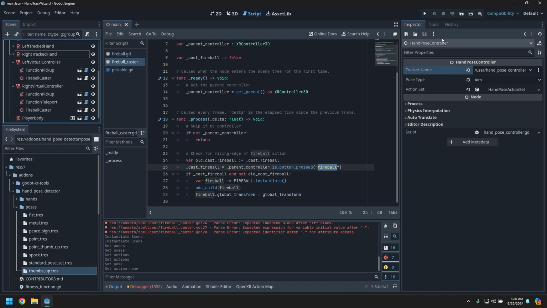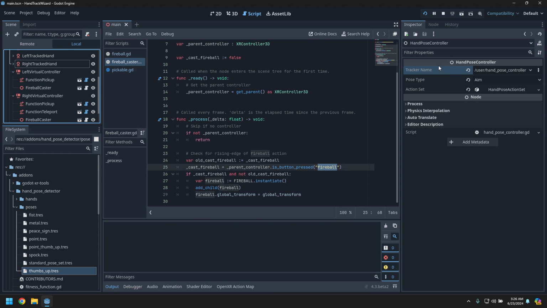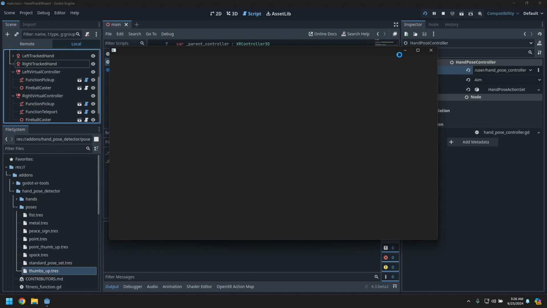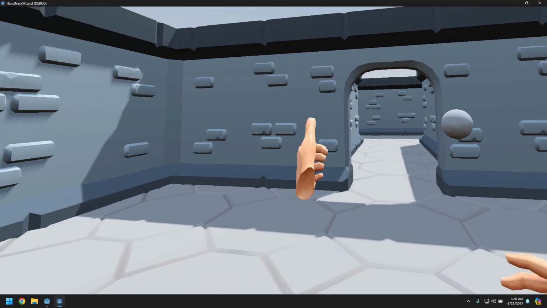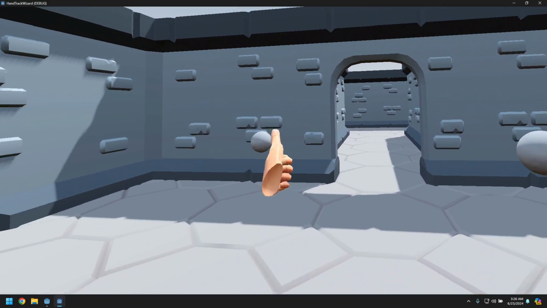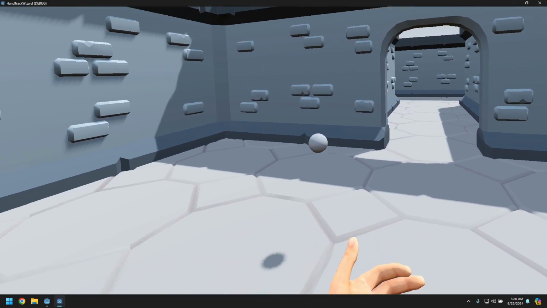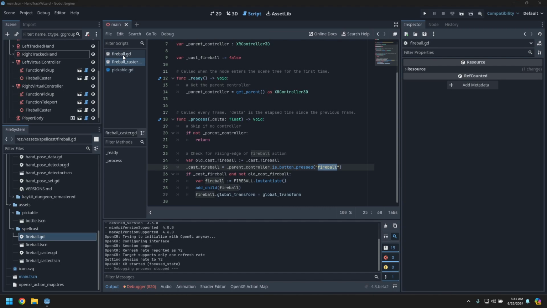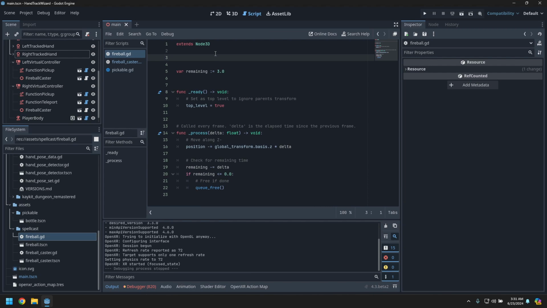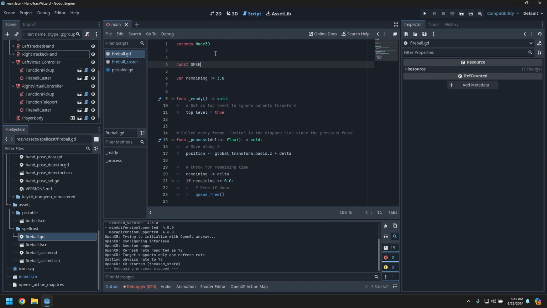Well, let's give it a shot. All right, thumbs up. Hey, very slow. Let's make those move a bit faster. All right, so go to the fireball and let's give it a speed. Yeah, 3 meters a second. There we go.